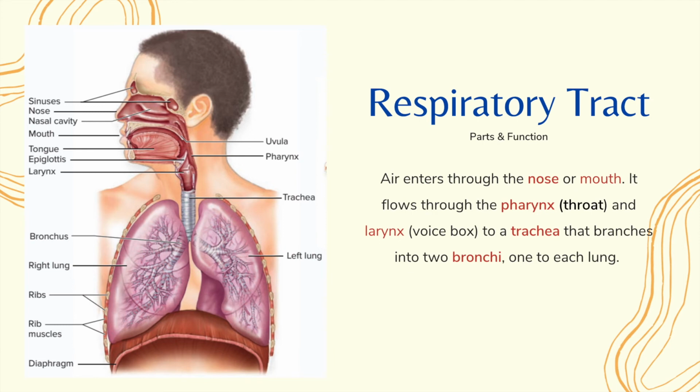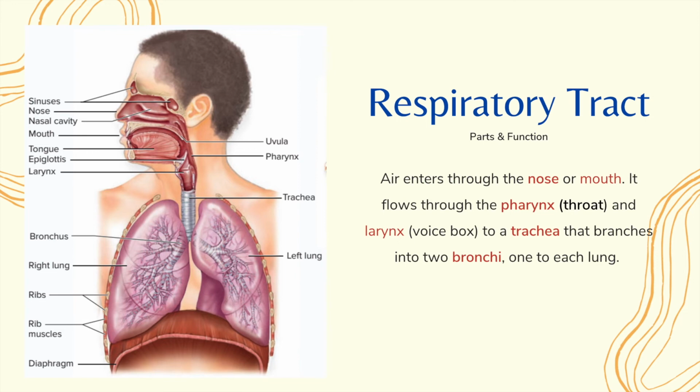During swallowing, a cartilage flap called the epiglottis covers the glottis so that food enters the esophagus and not the lungs. Beneath the larynx is the trachea, or the windpipe. Cilia and mucus coat the trachea's inside surface, trapping debris and moistening the incoming air. The trachea branches into two bronchi, one leading to each lung.